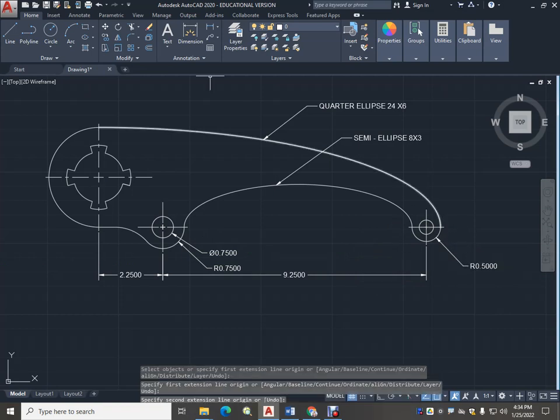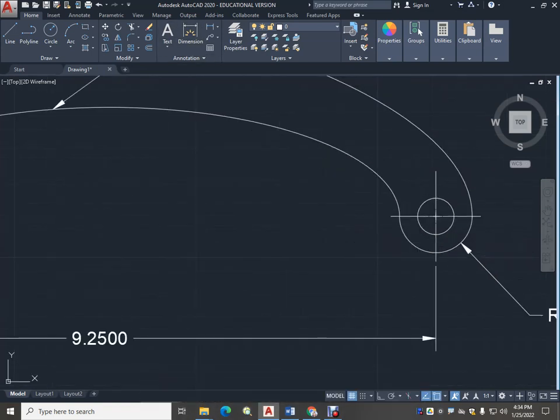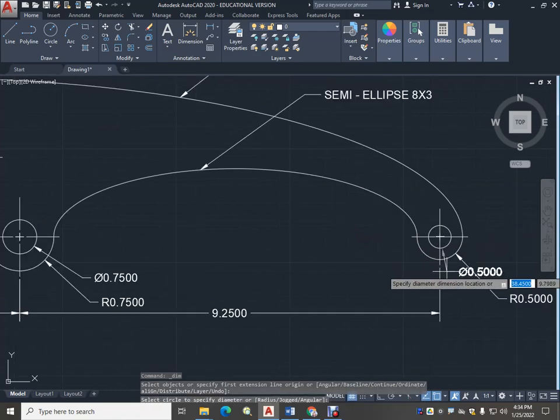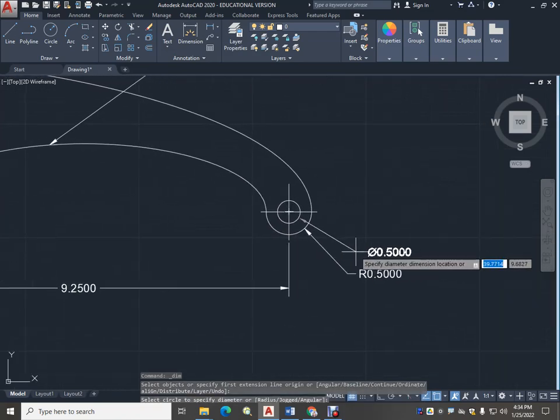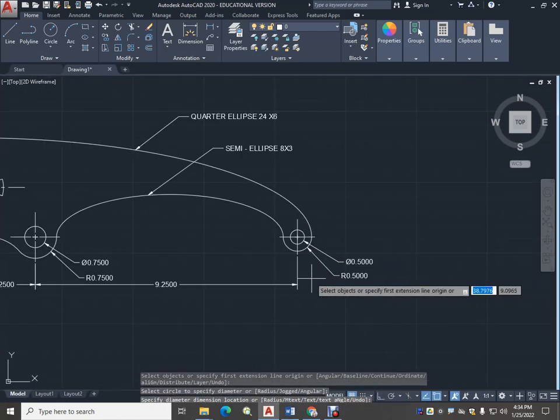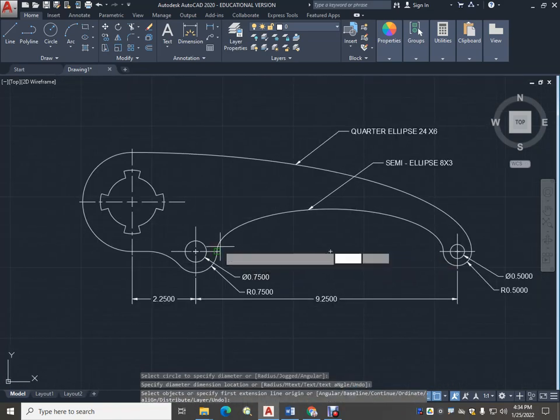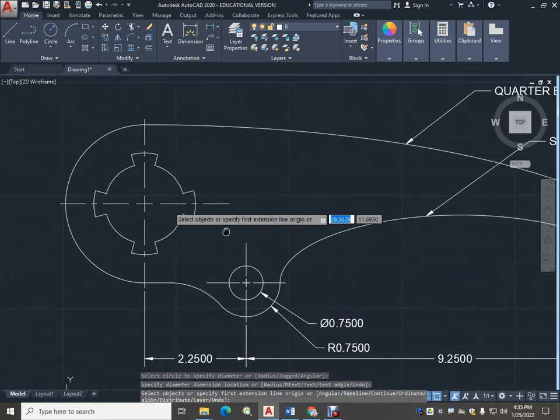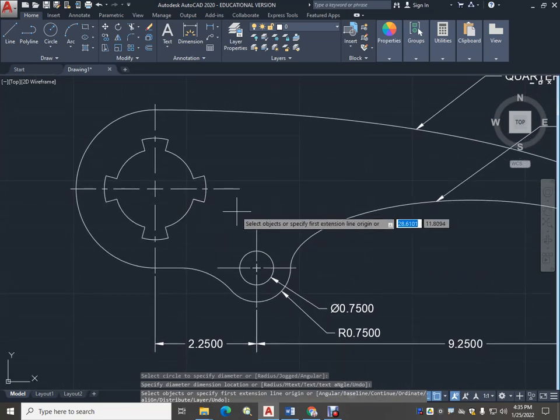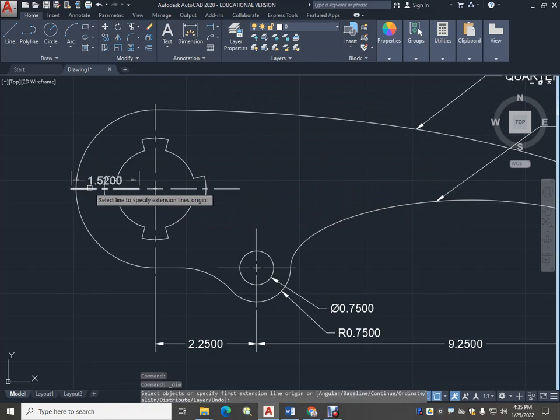Oh, like that. Okay, so let's see what we got here. So we need an angle dimension.